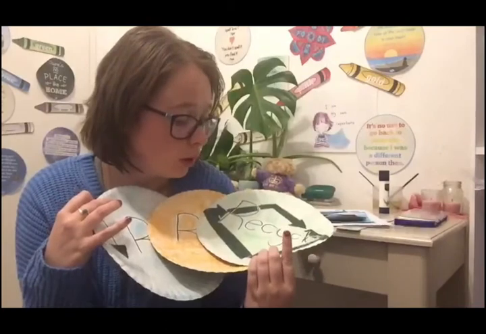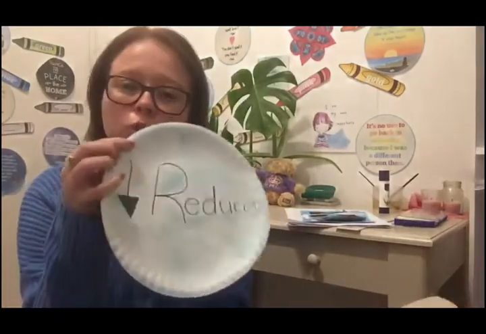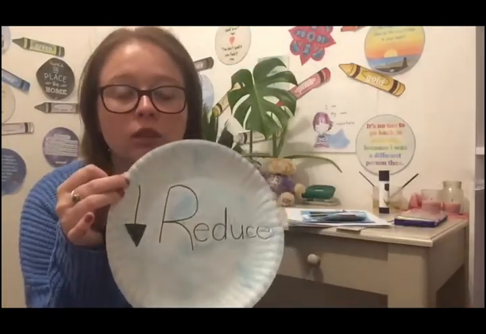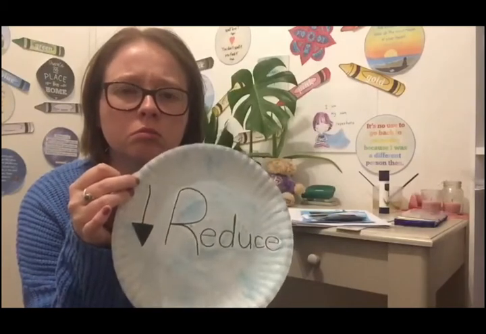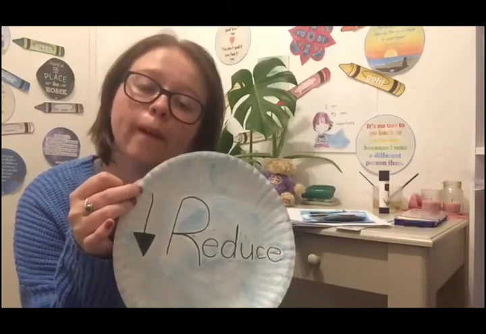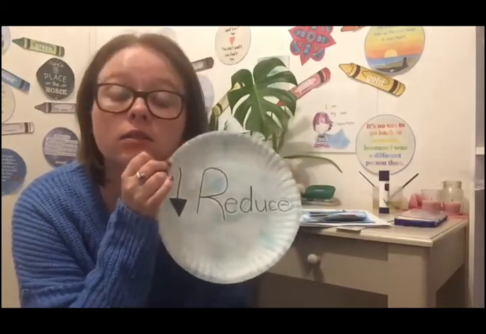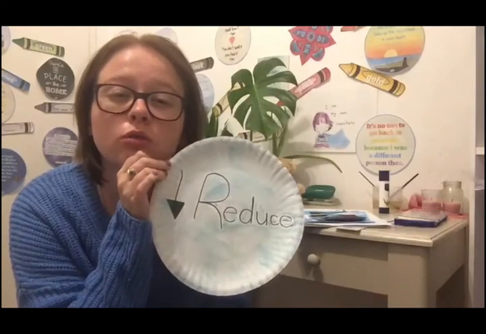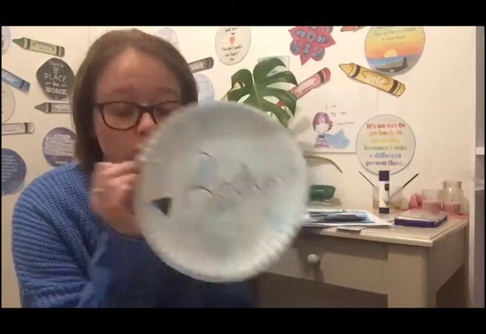So what I want you to do is to start thinking about what all of these things can mean. Reduce, so you see there's an arrow, I pointed an arrow, it goes down. So what do you think that could mean? I think you know, but I'm going to give you a hint. It means less. So to use less, to do less, to reduce.